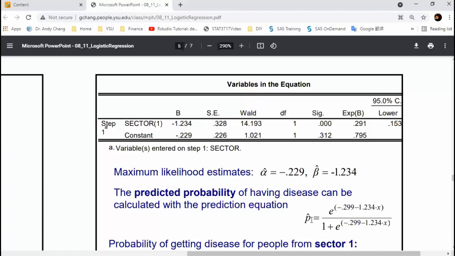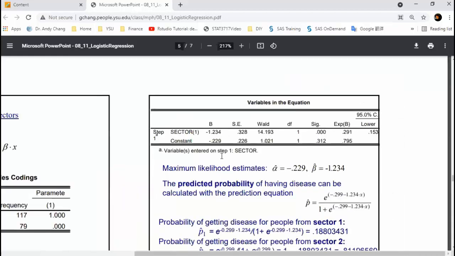So the regression equation is like this in a different, nonlinear form. The numerator is this, and the denominator is 1 plus e to this. Hopefully, once you have a model built and you have the coefficients, you'll be able to use these estimated coefficients to get this probability prediction equation, so you can calculate the predicted probability of success. I hope I'm making sense.